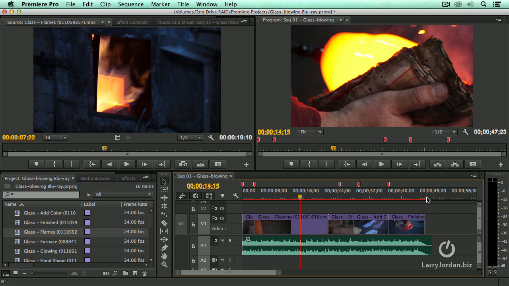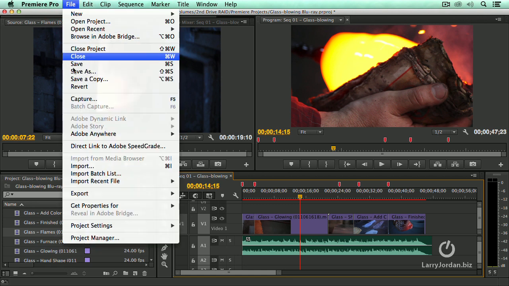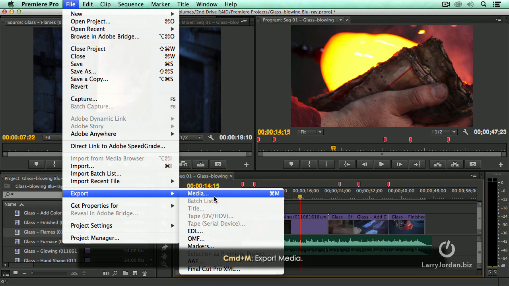Inside Premiere CS6, we used to have the option where we would go to File and we would go down to Dynamic Link. But Adobe changed the way dynamic links work between the CS6 release and the CC release. Consequently, the CC version of Premiere does not dynamically link with the CS6 version of Encore. For this reason, the ability to quickly send Premiere projects to Encore broke with the Creative Cloud release, which means that in this case we're going to export this using File, Export, Media. Keyboard shortcut is Command M.